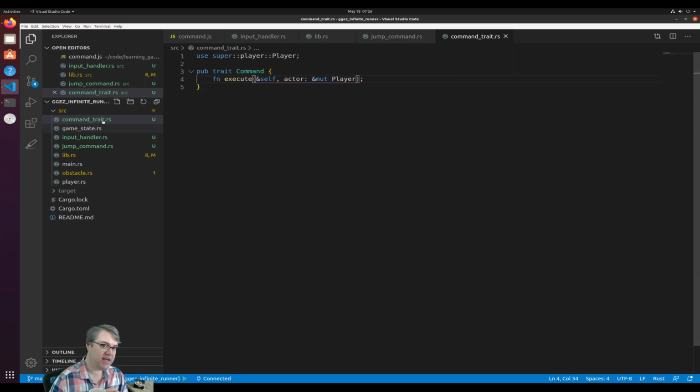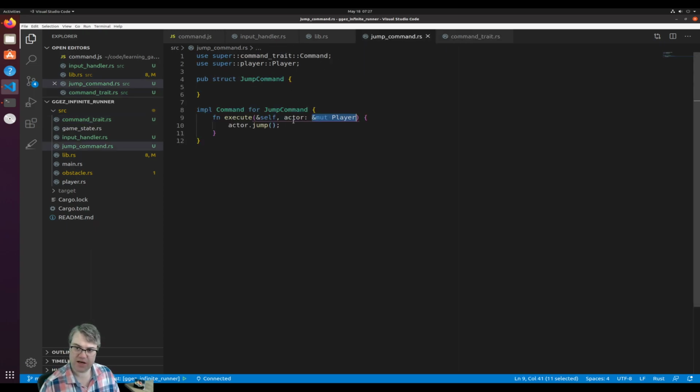Perhaps I should have, yeah, a command trait. So all of our commands will just come into here, all of our types of commands, I guess. So we might end up wanting to rename this to a very specific type of command, like a player, an actor command or something. Simply because of this.